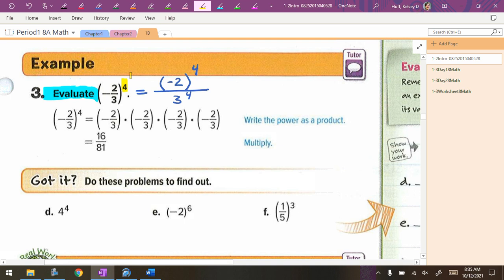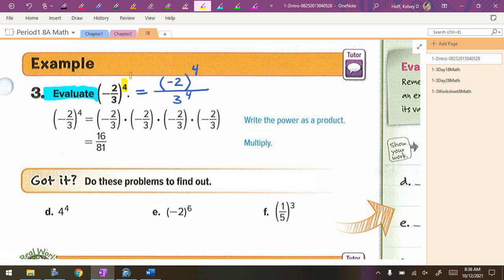All of you that are sitting there with nothing in your hands, you should be writing this down. Sit up, be focused, listening, active learners. It's going to be hard if your brain's not working. I put the negative sign up with the 2, and it gets the fourth power. The 3 also gets the fourth power.